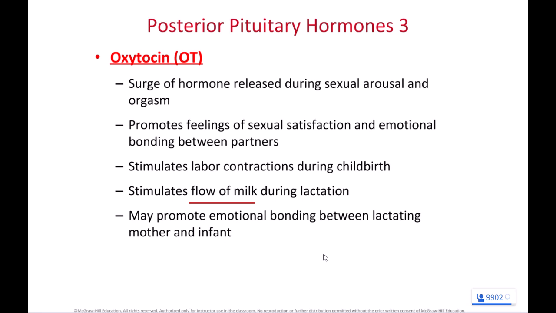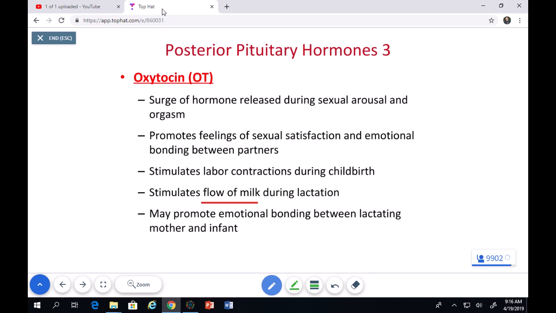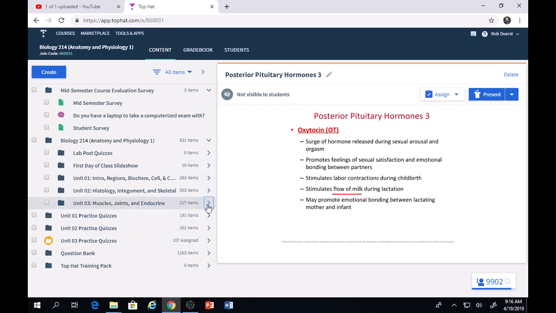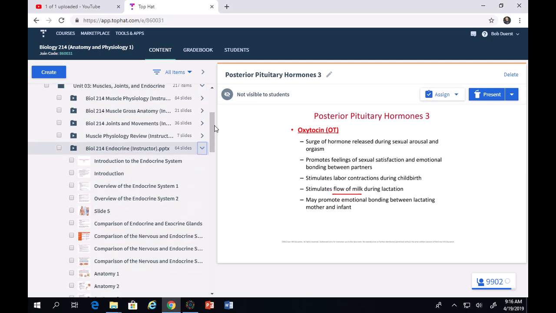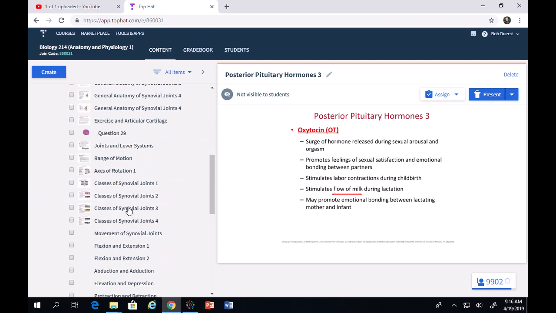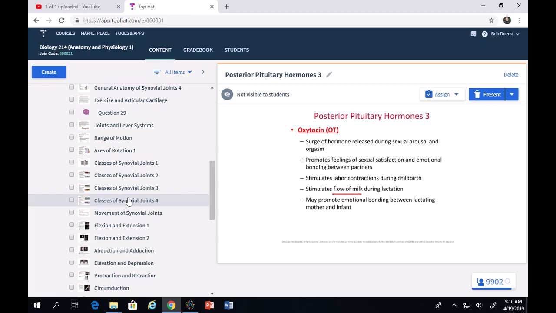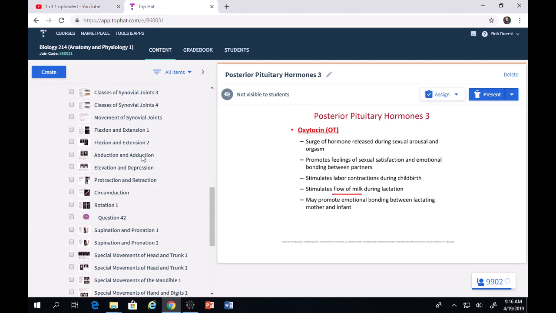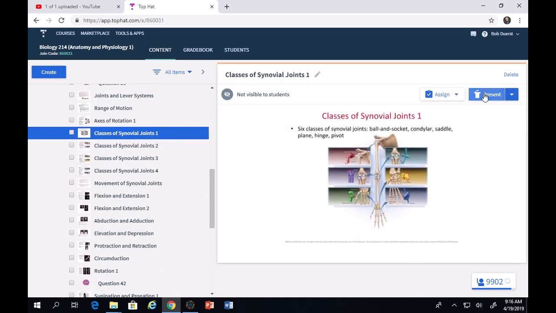So the 6 categories of joints? Sure thing. As we look at our synovial joints, let's close up endocrine. Let's get to the joints. Is there a special name for joints? To my knowledge, the joints are typically going to be named after the kind of movement they incur or some of the bones they are associated with. So it depends on the kind of joint. So let's see here. We have our classes of synovial joints.